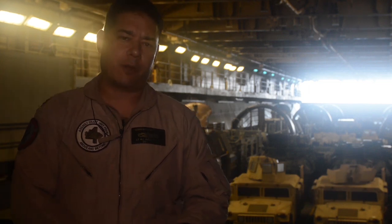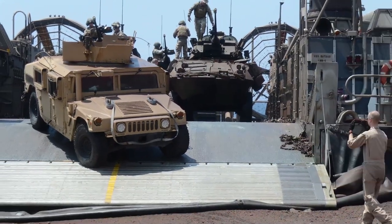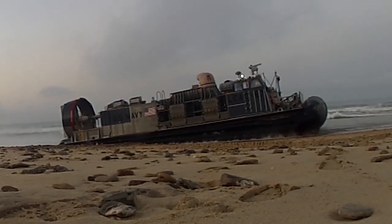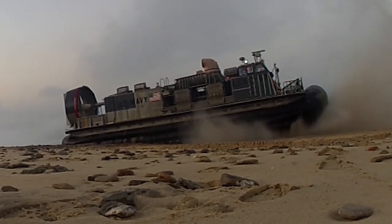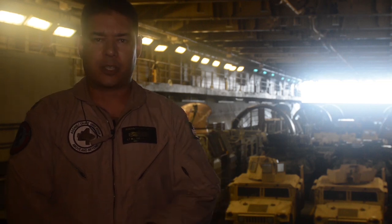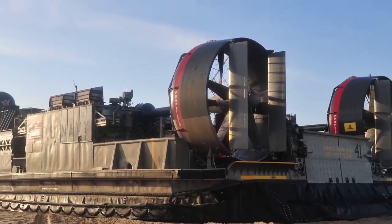Here on the LCACs I'm responsible for radar navigation, collision avoidance, external communications, and various aspects of mission planning. The LCAC in simplest terms is a militarized version of a civilian hovercraft, with an open deck to carry large amounts of cargo and personnel. It's surrounded by a rubber skirt that gets inflated with air, and lift fans drive a high volume at low pressure of air to build a cushion contained by the skirt that lifts the craft up and the load that's on deck. Then you've got two props in the back that speed it along at speeds in excess of 40 knots.